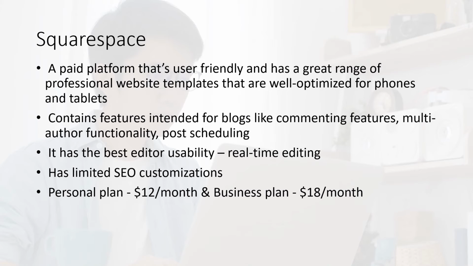However, there are not a lot of features and third-party integration options available. It also has limited SEO customizations, which limits your blog from becoming SEO friendly. Their personal plan starts at $12 a month, while their business plan starts at $18 a month. However, if you plan to keep your expenses at the minimum while still taking the full advantages, you may want to switch to a different platform, like WordPress.